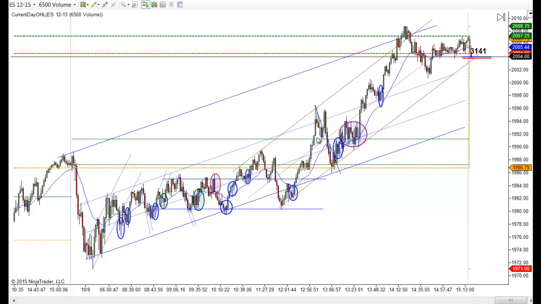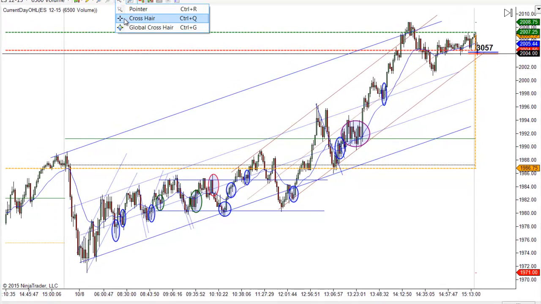And a lot of people get confused on that. They think that when you get the break of the trend line and a new high, it means you get a reversal. It just means you're going to get a correction. Sometimes that correction is something like this. Usually you'll get at least about an hour minimum correction.